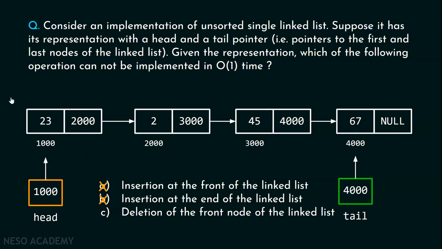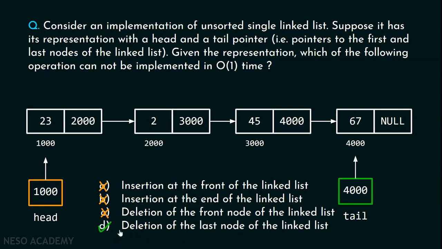Here we have to delete this node, right? Deleting this node will take constant amount of time because here we will put a pointer, let's say temp, which will point to the first node of this list. And then we will move our head pointer so that it can point to the second node of this list. And finally, by using the temp pointer, we can easily delete this node. This will obviously take constant amount of time. Now let's see the last option, and obviously this is the correct option.